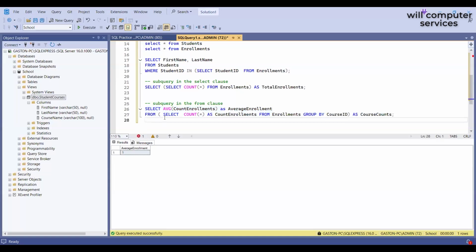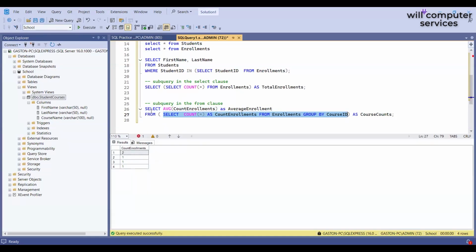So one more time, what we did here is a select count star as count enrollment from enrollment group by course ID. And when we executed that, we had the count enrollment per class. So in the first class, we have 2 enrollments. In the second one, 1, 1, 1. So for the 4 classes, we have 5 enrollments.